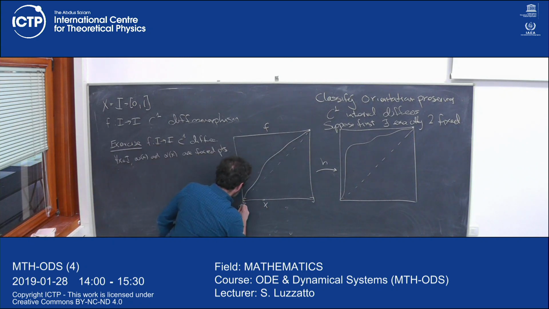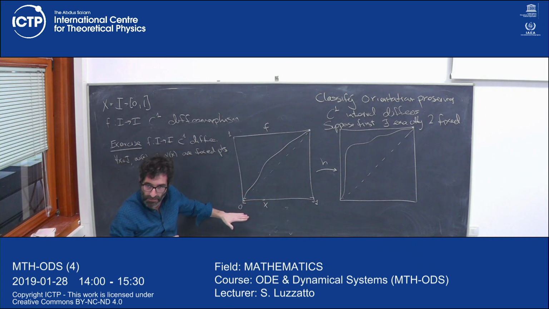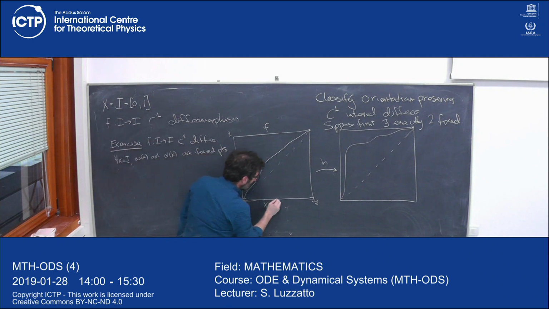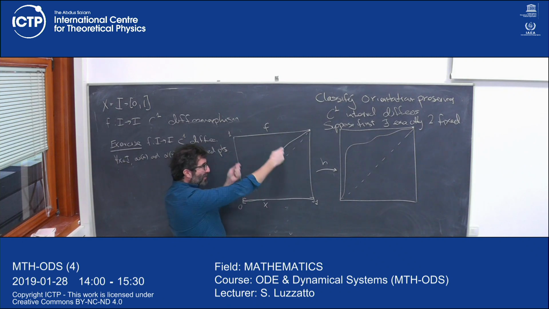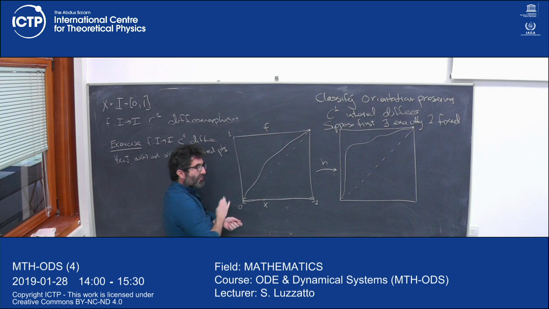And for this, you need to keep in mind something very important: this is the graph of the map, okay? But what is the space on which the dynamics is actually taking place? Below, exactly, right? So remember, the map is a map from [0, 1] to [0, 1], which is this. It's very important because this can create a lot of confusion initially, okay? This is just a graph, so this is not a two-dimensional space on which points are moving. The points are moving on this space, but the graph can be very useful to get a feeling for what's going on. Why?